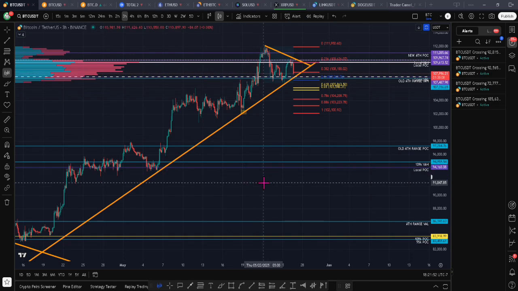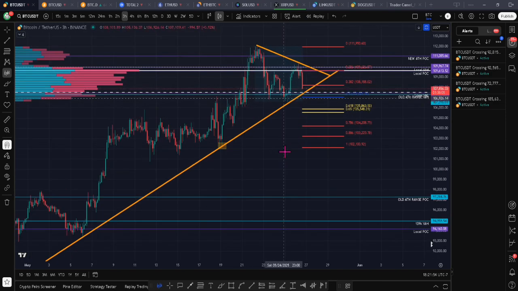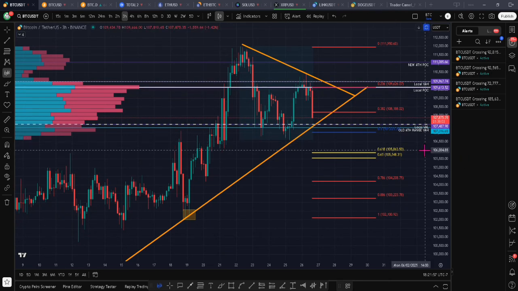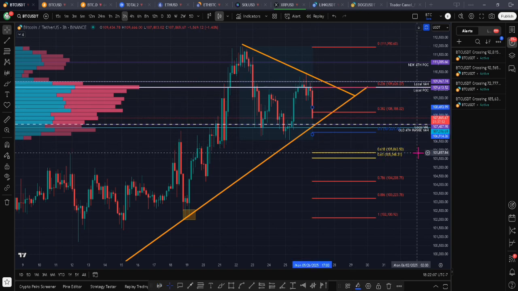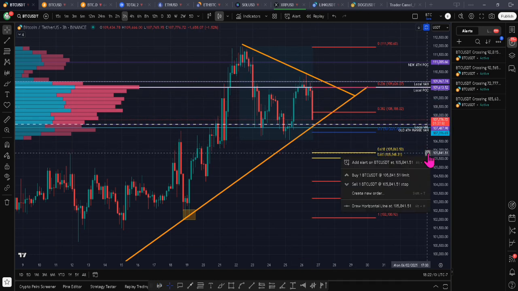Now we're going to take a look at Market Cipher to see if there are levels. So we're going to mark this out first. This is 618. If they can give it to me. Oh my gosh. Okay, let's get to that take profit level. We're going back to the old all-time high.